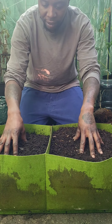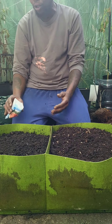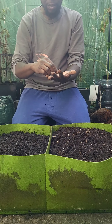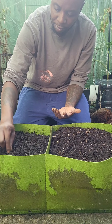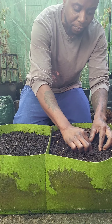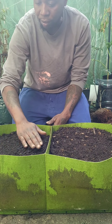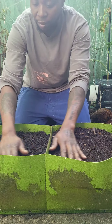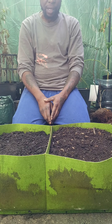Just like I do in every other video, I break this soil up. This is reused soil — it's been fertilized, it's got all kinds of good juicy stuff in it. So for me, I'm winning. Now I know this is going to sound crazy, but I'm literally going to plant just one seed, right about a half inch deep. Over the course of time you guys are going to see why — because you'll get more benefit out of planting one. Everything you grow on that one vine won't suffocate, and you'll be able to get a lot of melons off of it compared to choking it out. Watermelons need a lot of root system to grow, and they're thirsty.